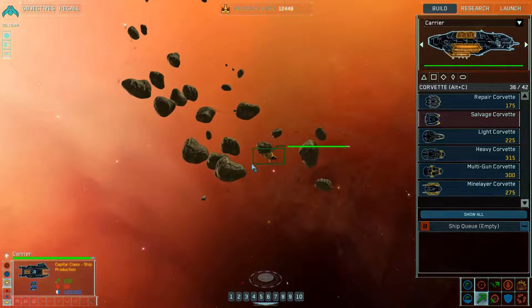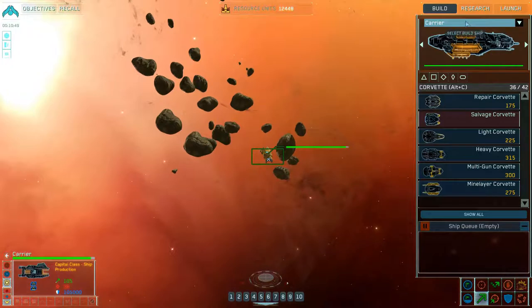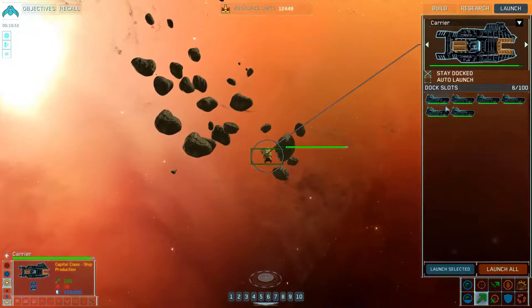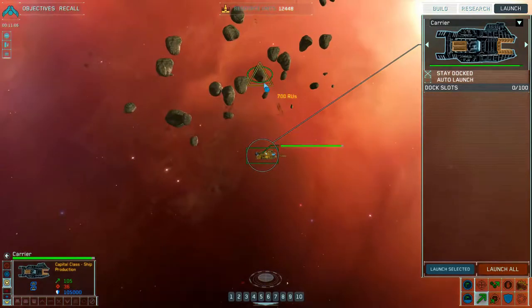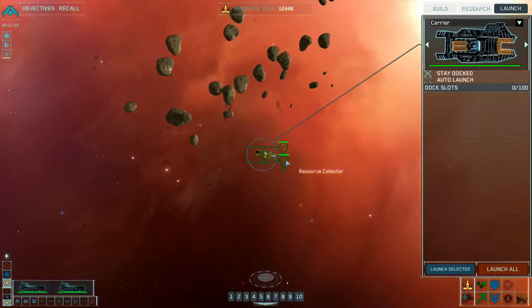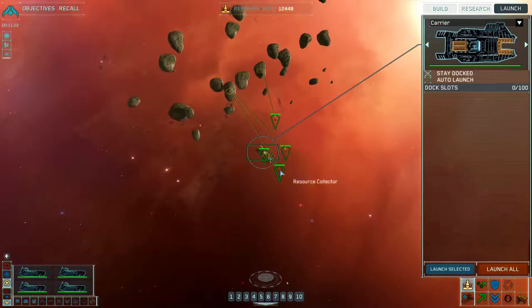Okay, so the carrier, see, it actually took some damage, but it will self-repair. And then have the carrier launch the harvester. We're able to launch. Moving to destination. Confirm. Let me bring up the... Standing by. And resources locked in. Harvester harvest. Confirm. Collection confirmed.